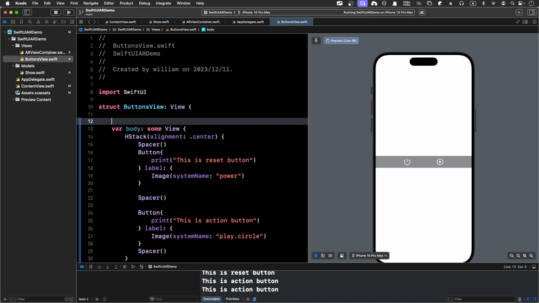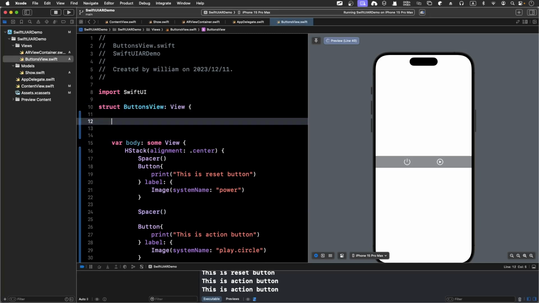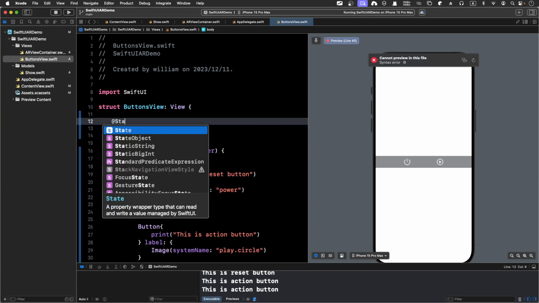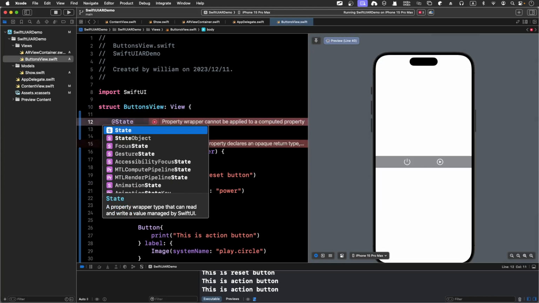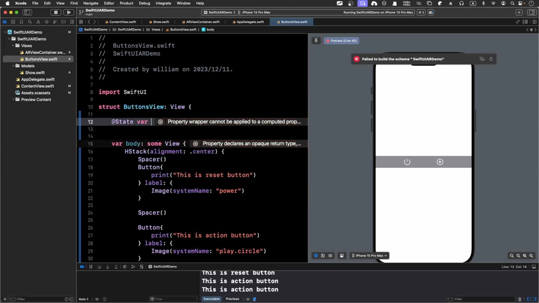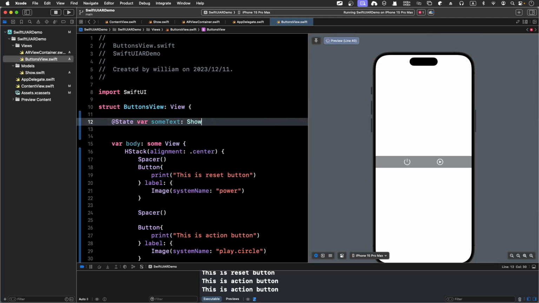So let's add that. Remember, you need to have the names the same, so a state variable, and I'm going to say show will be a Show.